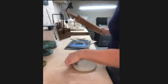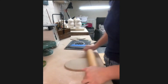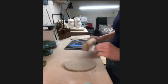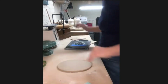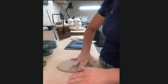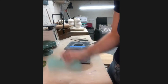Now I'm looking for a little bit more length, and I have my template beside me here, and I want to make sure my handle is going to be fitting within this slab. I need to make sure it's long enough. And I'm rolling it to about 1/4 inch, just eyeballing it. These handles are great when they're a little bit thinner because it is a rolled handle. You kind of roll it inward, so it doesn't have to be too thick to start. You want it on the thinner side by the end of it.